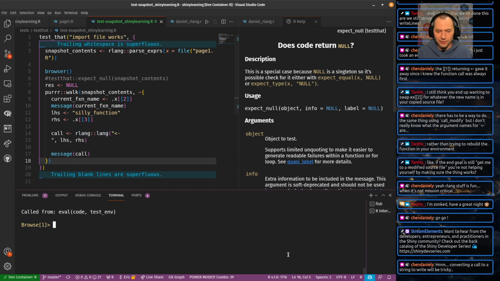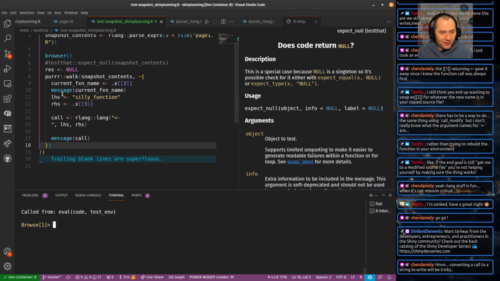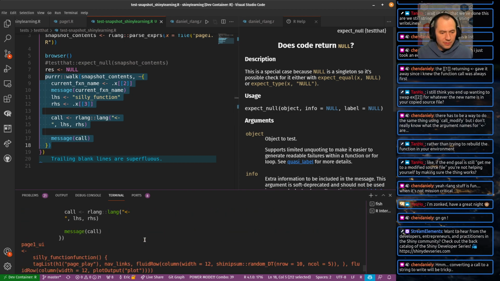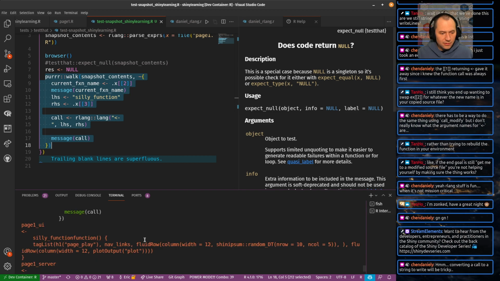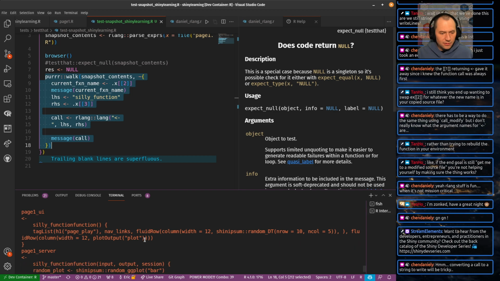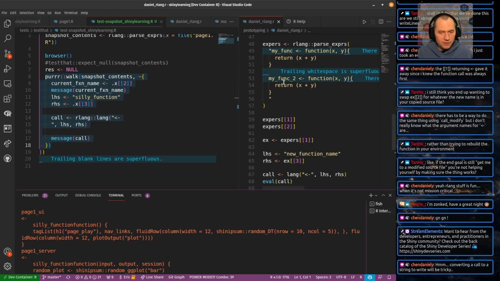Yeah, I figured it wouldn't be trivial, but I'm just curious what will happen here. Well, that was bizarre. What did I do wrong there? So it said page 1 UI.